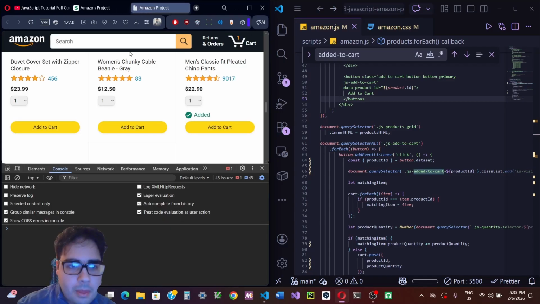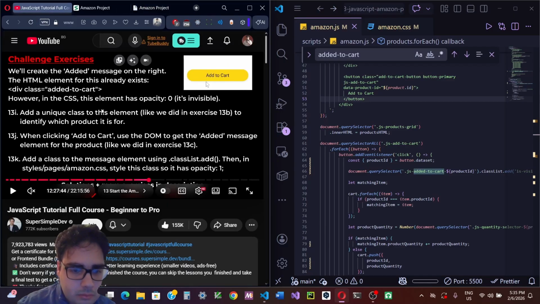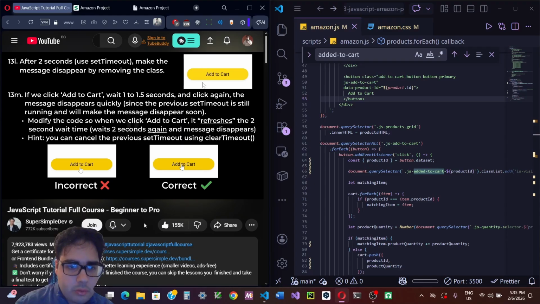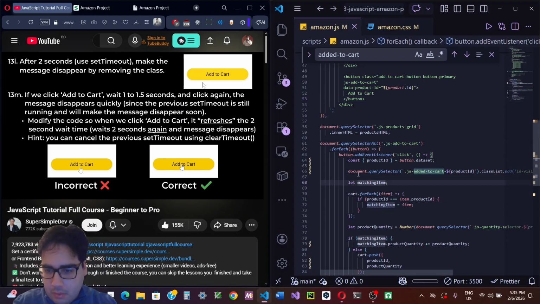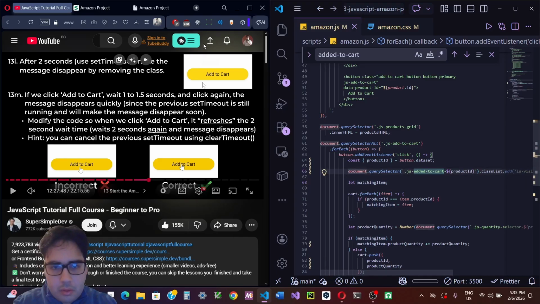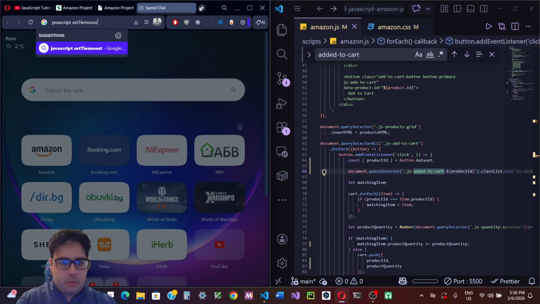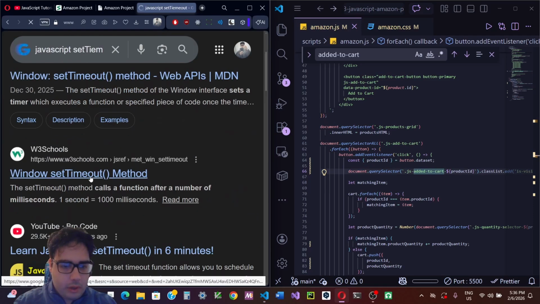So yeah, okay, next. And these are the last ones. After 2 seconds, use setTimeout to make the message disappear by removing the class. I need to do JavaScript setTimeout because I kind of forgot it.